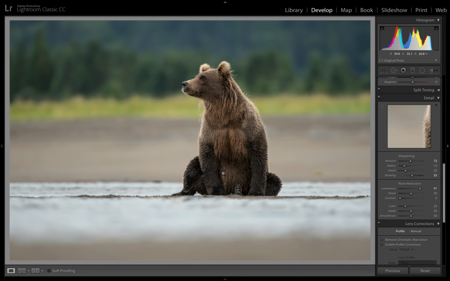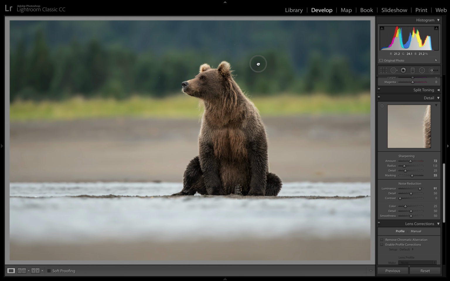So I find this method a whole lot simpler than going through and trying to paint or select all of this other space here. Usually there's just one or two areas in a photograph that I actually want to keep detail in versus removing the noise from the photograph. And so this is just simplifying the process. I'm adding noise reduction universally and then selectively removing it in key areas of the photograph where I want to preserve detail.